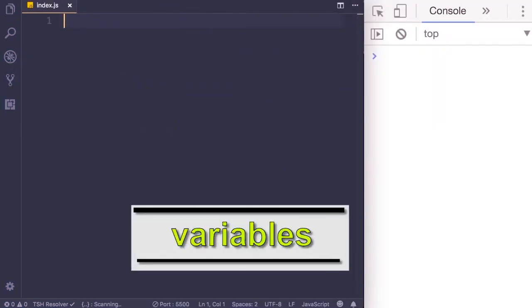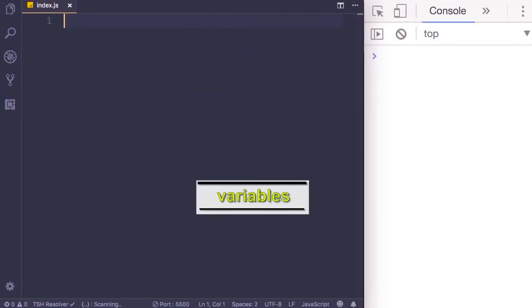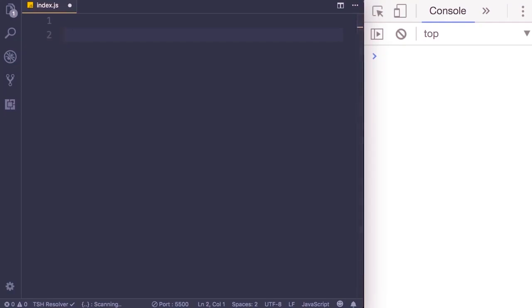Now let's see this in code. So here in index.js, I'm going to declare a variable. Previously, in the old days, before ES6, we used the var keyword to declare a variable. But there are issues with var, as you will find out later in the course. So going forward from ES6, the best practice is to use the let keyword to declare a variable. Now, we need to give this variable a name or an identifier, and this is like the label we put on a box. So I'm going to call this name, and finally we need to terminate this declaration with a semicolon.